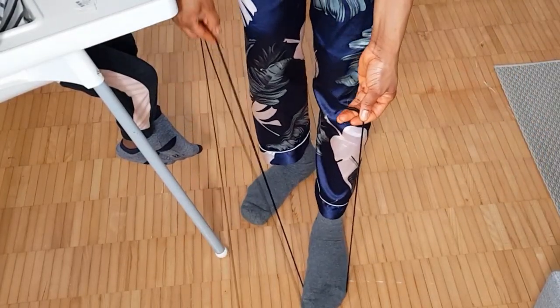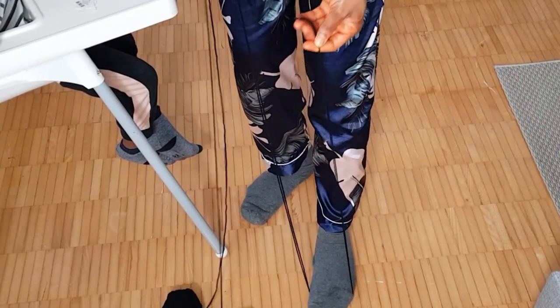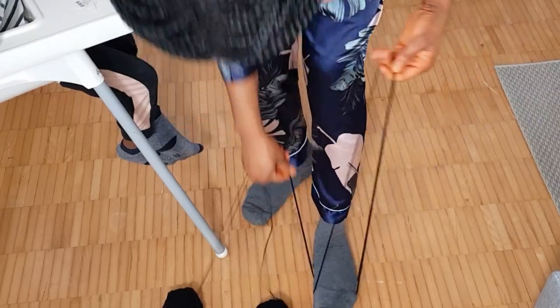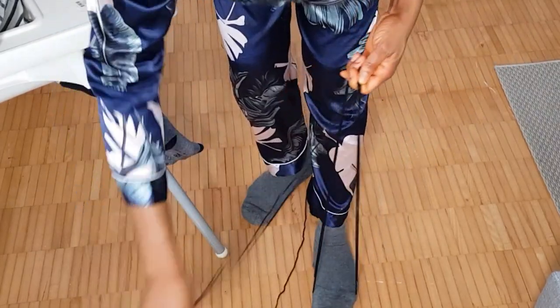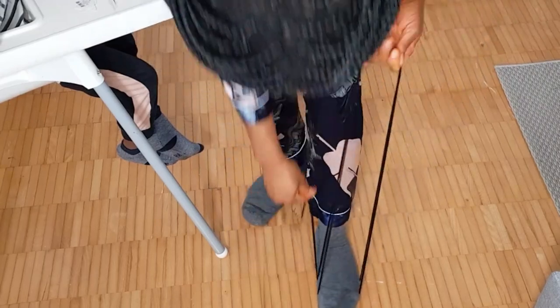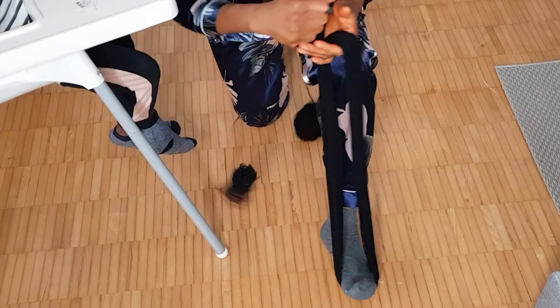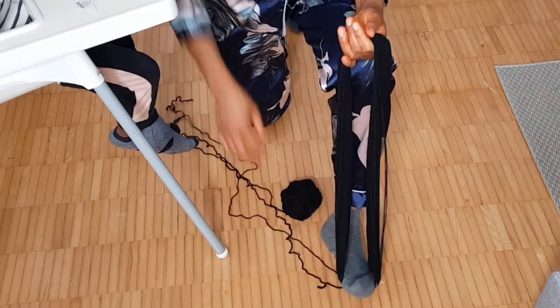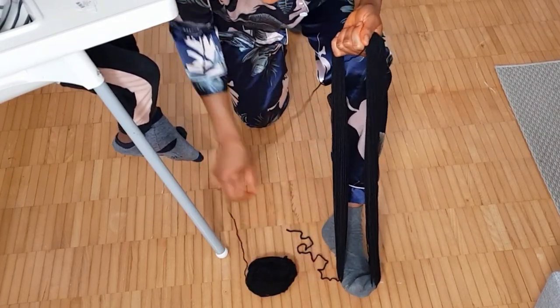Okay, I grabbed the wool. Now I'm about to cut the wool, and to do that, I'll pass it under my leg. Then I will keep on stretching the wool, as you can see me doing in this video right now. To do this, you have to know the length you want before doing this. I wanted it to be a little bit long. So like this one I made now, I will cut it just once.